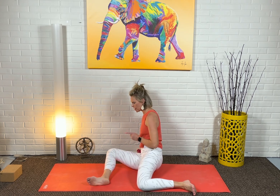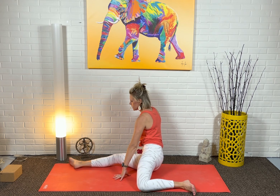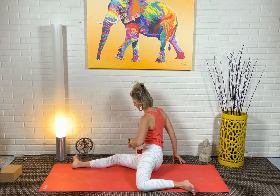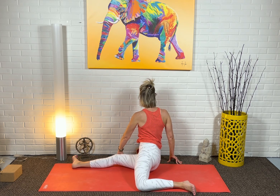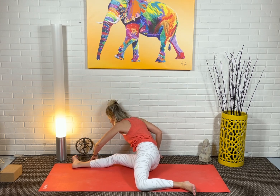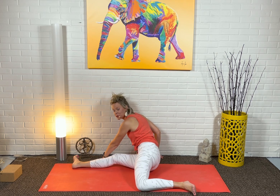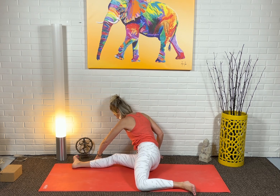Then inhale, come up. Now stretch this right leg straight, keeping the leg externally rotating — try to get the pinky side of your foot down and straighten the leg. It may have a little bend and that's okay. Take your right hand behind you for support, lift up on the four quadricep muscles, get nice and tall. Think of that back hip internally rotating and start to turn your torso. If you need more stretch, lean forward almost on the diagonal. This is a great place to incorporate the mantra: may I be content as I am and may I be at peace with what comes — all the uncertainty we never know what's coming at us in our day.